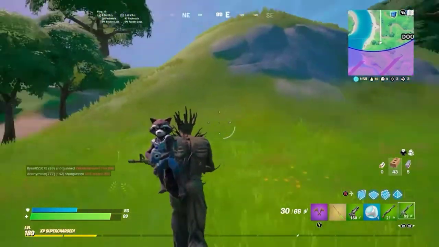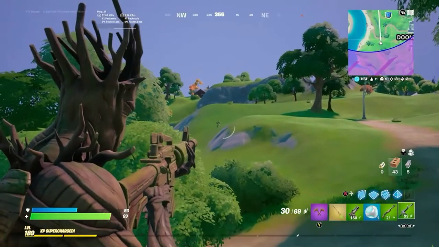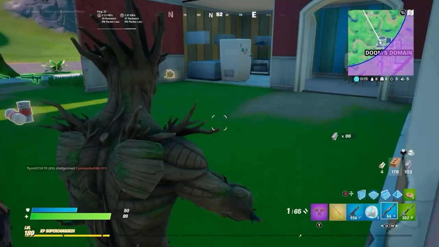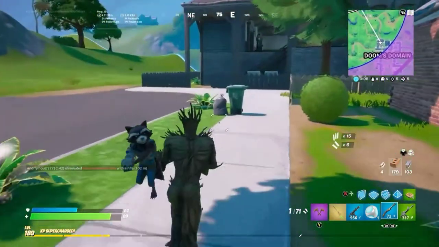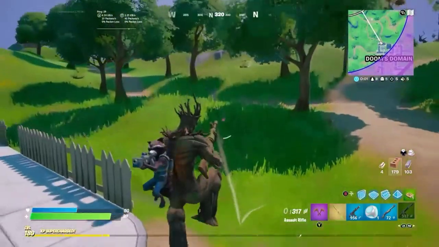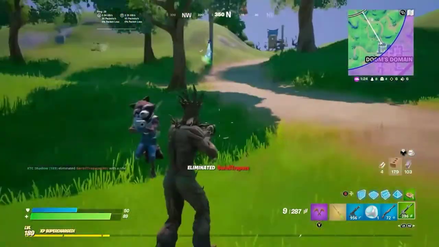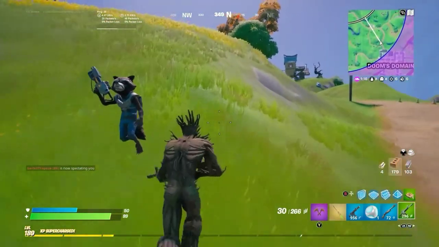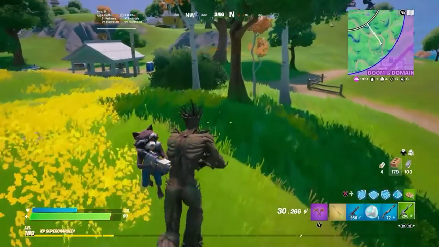Okay, that's an actual player. All right, come get him. Let's see if I can get up. Come on. Oh yeah, I did kill this dude. And he was kind of a bot too. I did get more weapons, like a better pump and a better SMG, so we're pretty good on weapons.